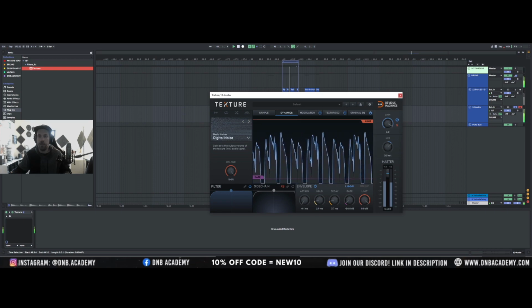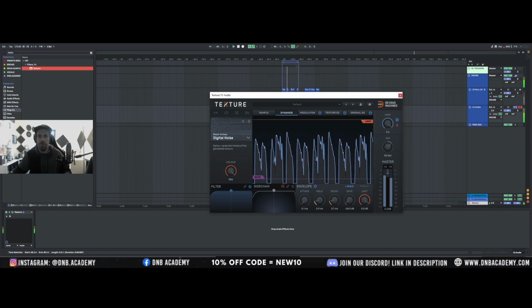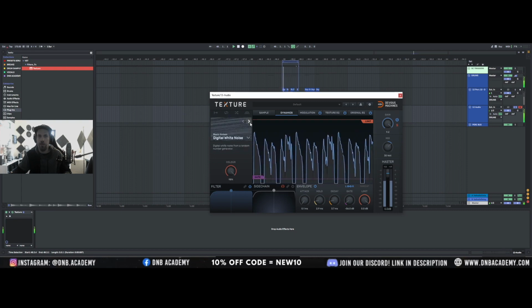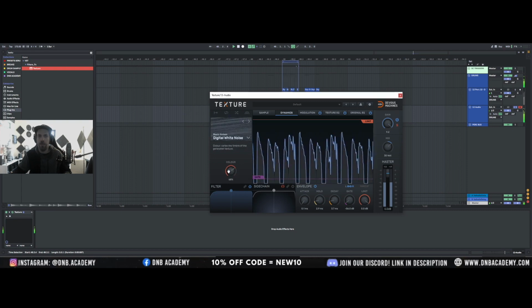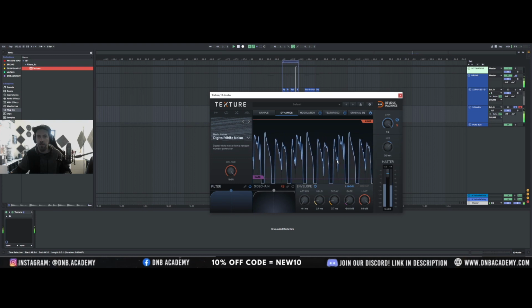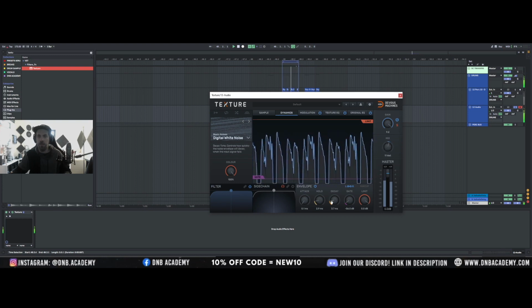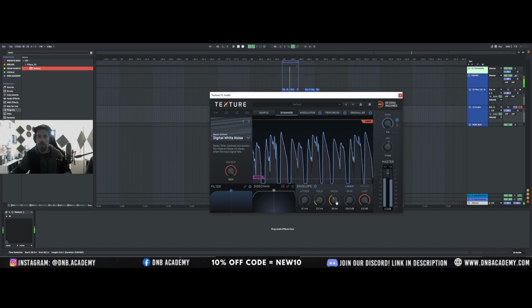Let's turn up the gain a little bit. Choose another one like pink noise, maybe white noise, yeah. Leave it on 100%. A little bit more of decay.